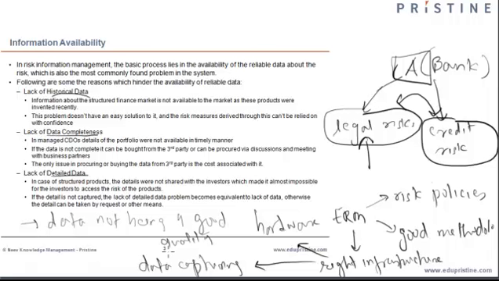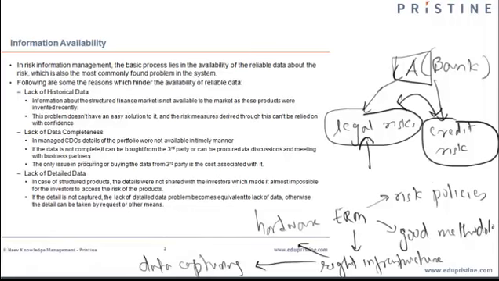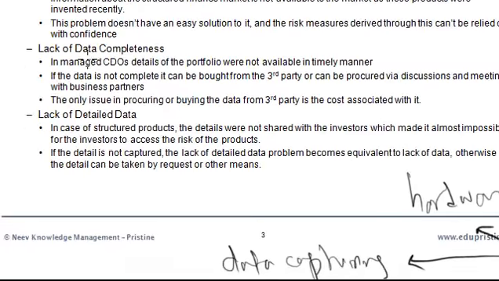In case of structured products like CDOs, MBSs, sufficient history may not be available, and in case some risk measures are available, they may not be used for future monitoring primarily because of their complex nature. In case of CDS, CDOs, MBS, which are distributed by financial institutions, data may not be complete, and this may have to be taken from third-party information providers, but this will result in additional costs. Lack of detailed data is similar to data not being available.